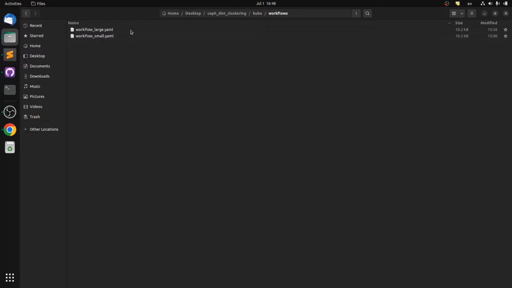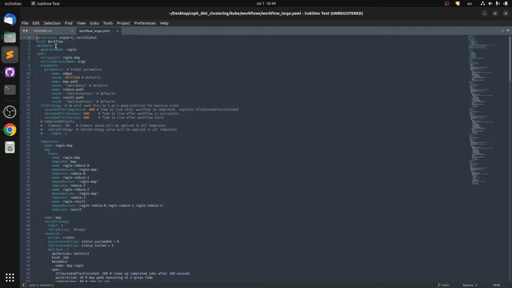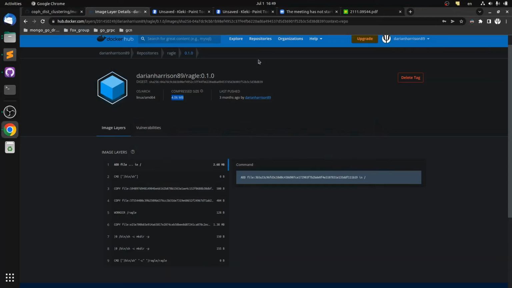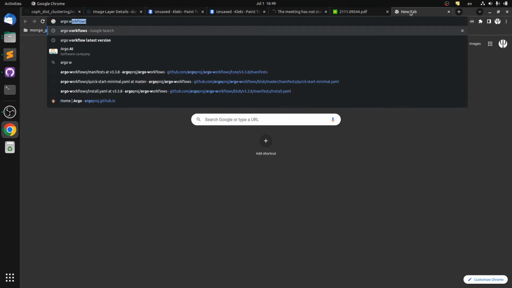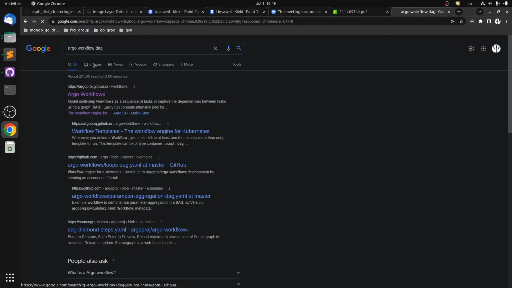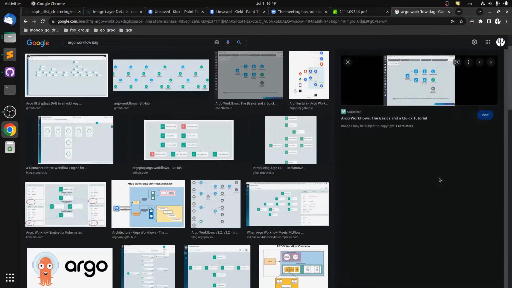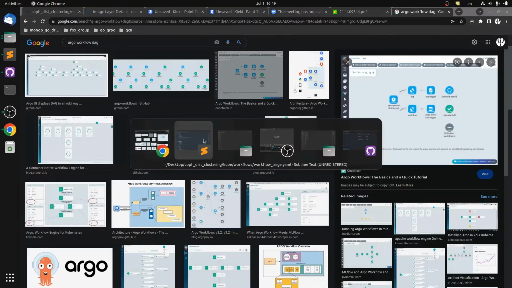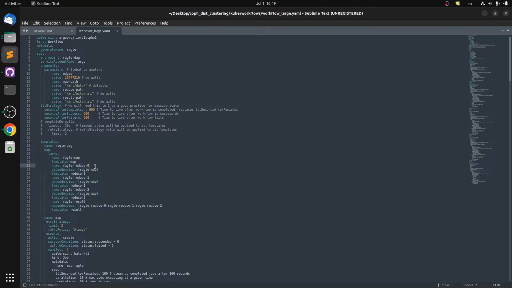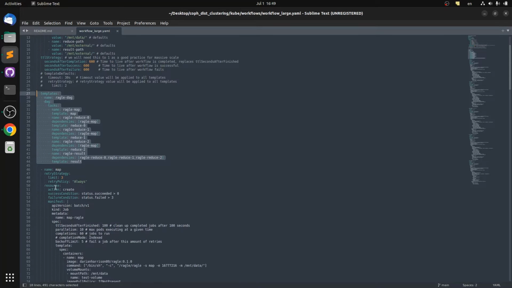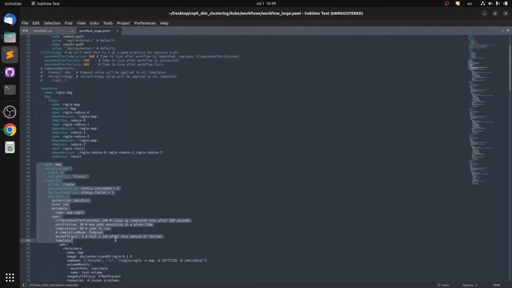Let me demonstrate how Argo workflows work. After we install Argo Workflow, we can declare this custom resource, and we can create this DAG, a directed acyclic graph, where you can give the different steps that you want your DAG to take. Recall that the DAG is visually something like this Argo workflow DAG. So this is the visual portion of the DAG, and this is how you would declare it. Every component right here you can think of as the metadata, and the actual execution, so to speak, is down here.